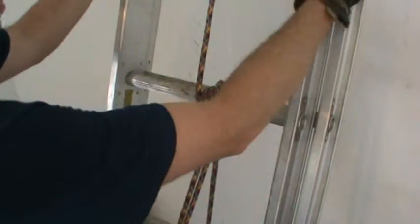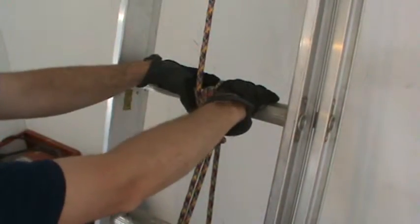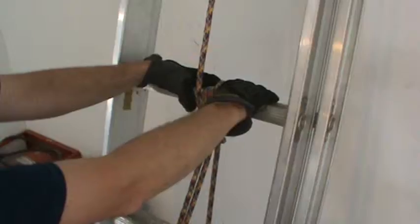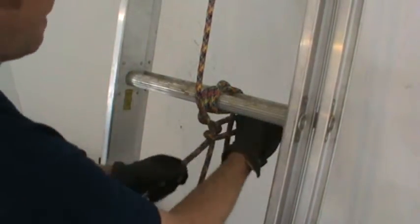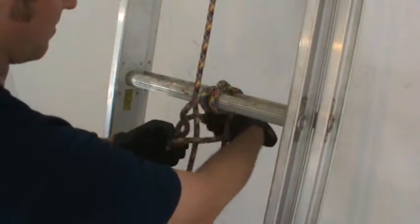You want to keep everything towards the middle, because when you climb, your feet and your hands are on the outside, or your feet are here. Sometimes your hands are on the beam or on the rungs, but this way it keeps the halyard in the middle, as best keeping it out of your way as possible. So let's take one more look at it. I'll reverse it here. I'll do it a little faster this time.